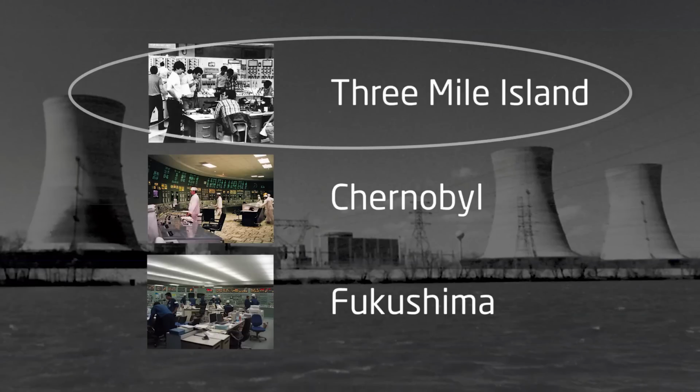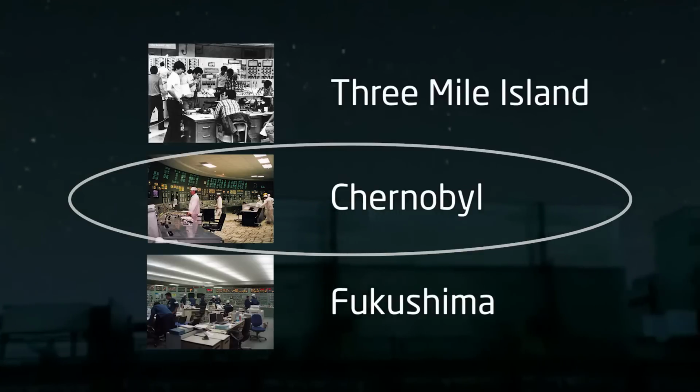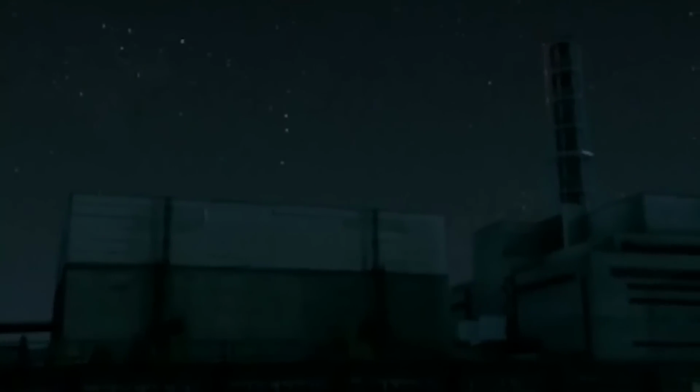At Three Mile Island, water couldn't be pumped into the core because some of the coolant water had vaporized into steam. The increased pressure forced coolant water back out, contributing to a partial meltdown. At Chernobyl, the insertion of poorly designed control rods caused core temperature to skyrocket. The boiling point of the pressurized water coolant was passed and it flashed to steam.